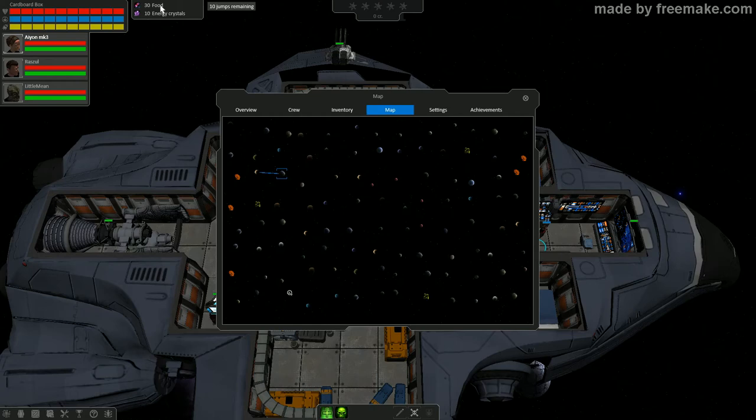And if I run out of food, my people starve to death. If we run out of energy crystals, my ship can no longer move. And I think that's a game over, but I'm not entirely sure. Probably is. The tutorial said it was.